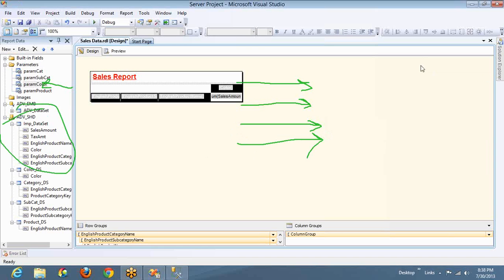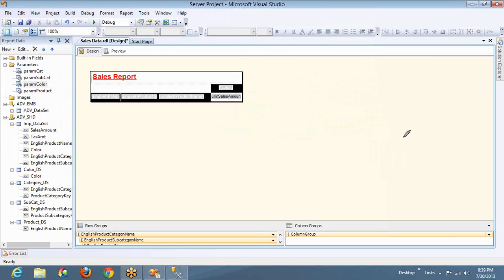Now if you observe it carefully, there is a deadlock. This one needs a value to load, and this one needs a value to filter and get the output. If I get a value to this data set, then only I can load this, right? If I get a value to this, then only I can filter this. Let me erase the drawings first. So first I have to fill this value.